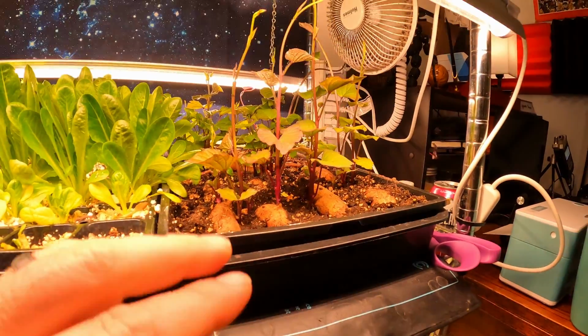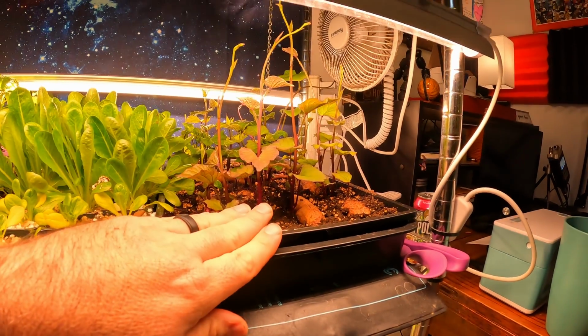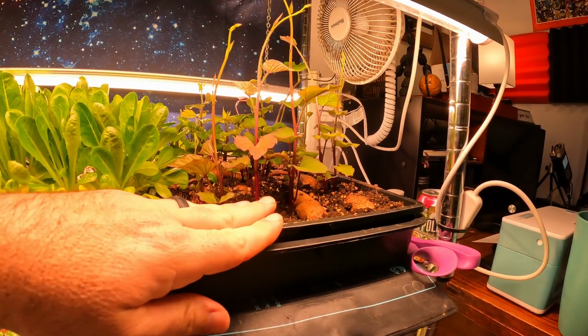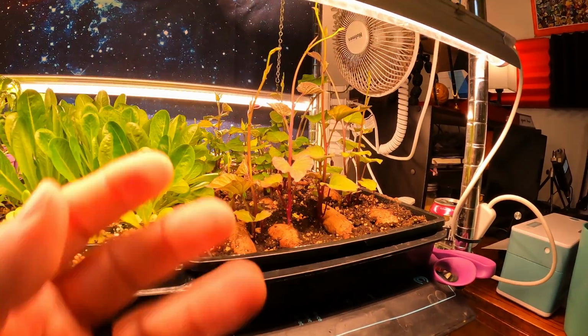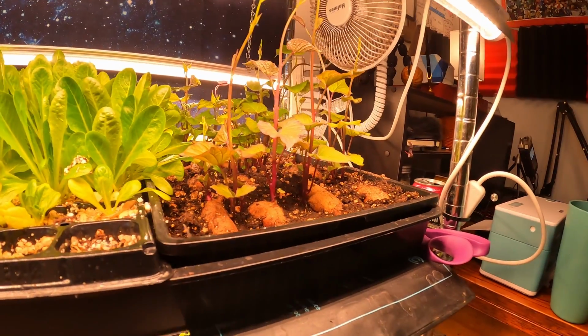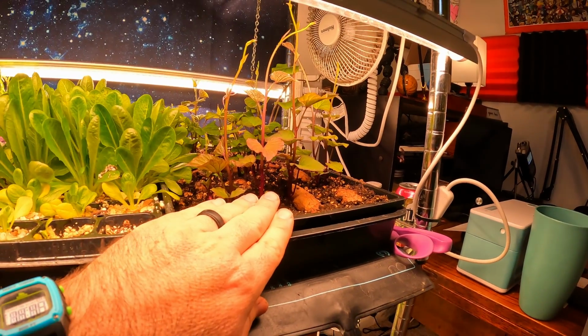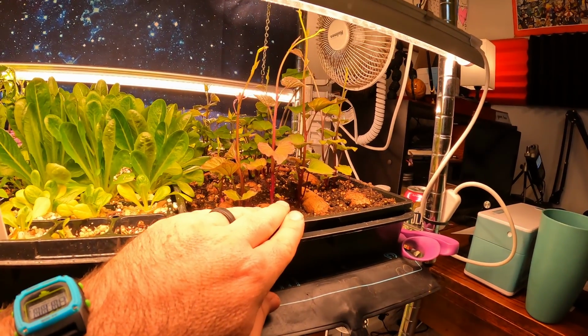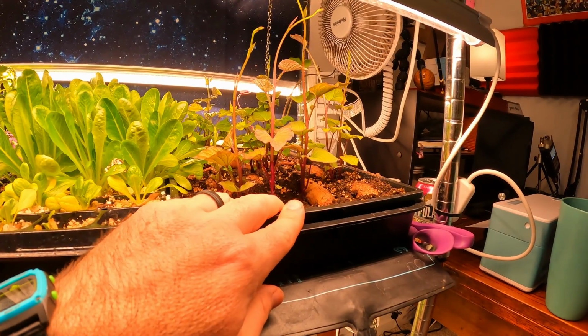You can see we've got our sweet potatoes going. These are Beauregards and Georgia Jets. Mostly in the front are the Beauregards, and or Georgia Jets, in the back are the Beauregards. That doesn't really matter. So this is a method that I'm using this year. I have done them in cups of water. They smelled terrible. I had to change the water out a lot. Just didn't work out for me.